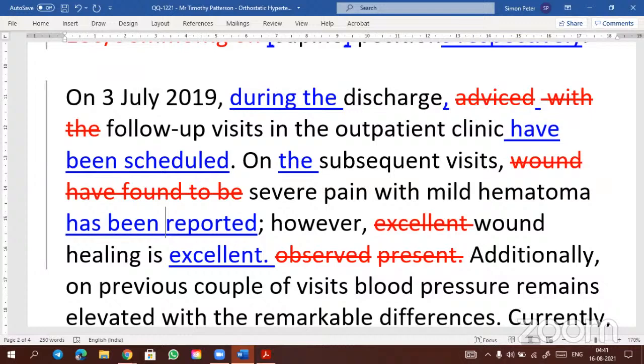Okay. So wound healing. Excellent wound healing has been noticed, has been observed. Like that you can write. Excellent wound healing process has been observed. At least you could have written like that. But observed and present won't suit here. Excellent recovery process has been observed. So why observed again, another word? So just put excellent afterwards. If you want to write passive voice, then you can use observed.